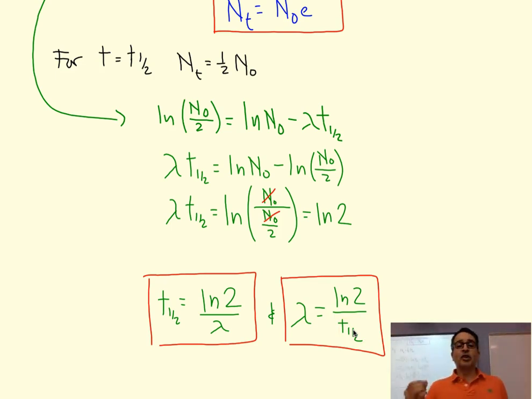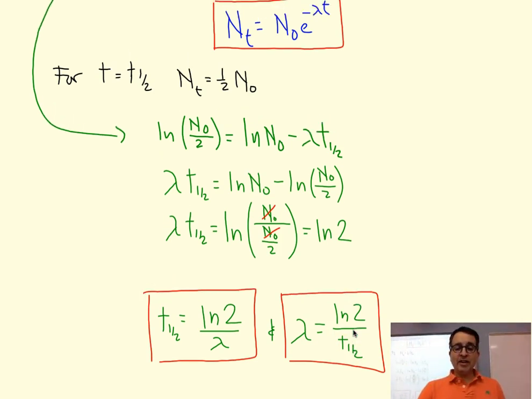So there are three equations, or two if you want. The last two are just a rearrangement of the same equation. But these equations are going to be very useful. Now, will the IB require you to deduce these equations? No. So it's much more useful for you to be able to just memorize them and use them.